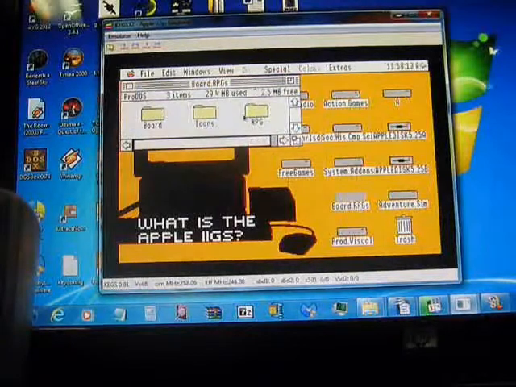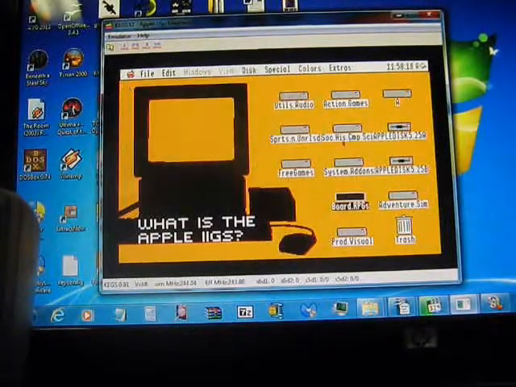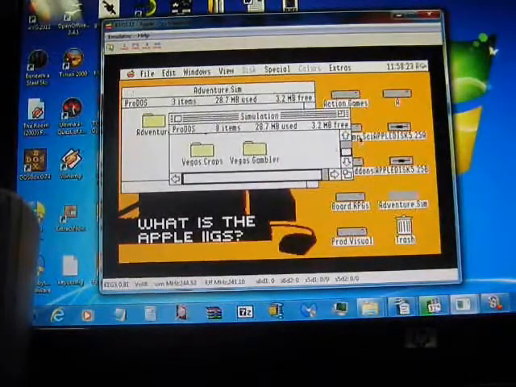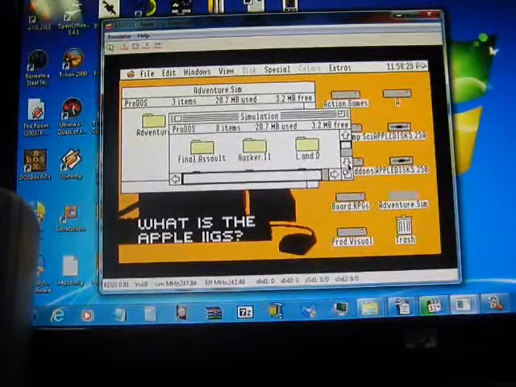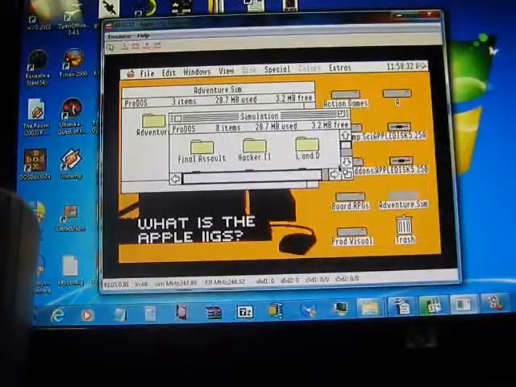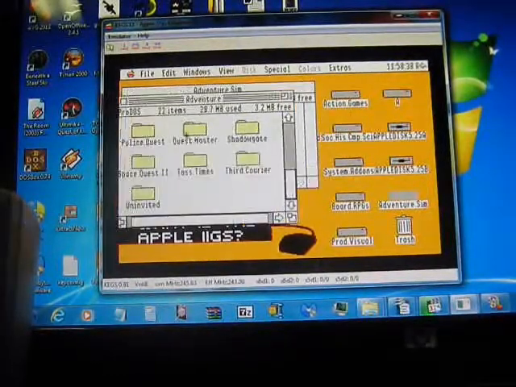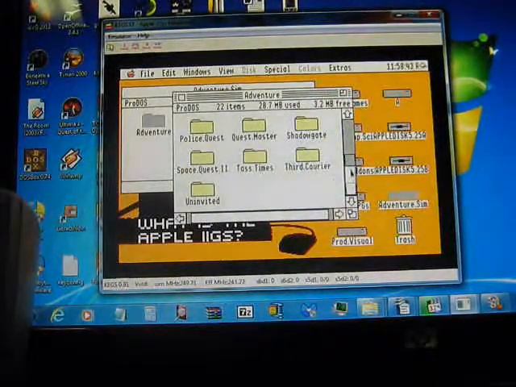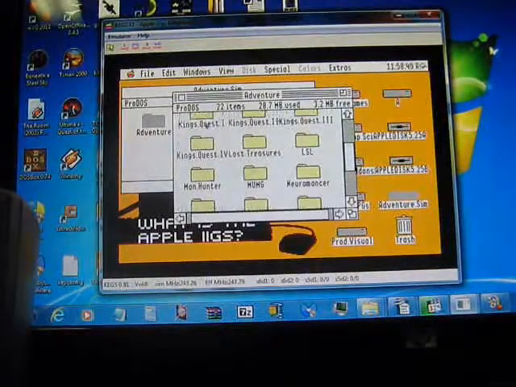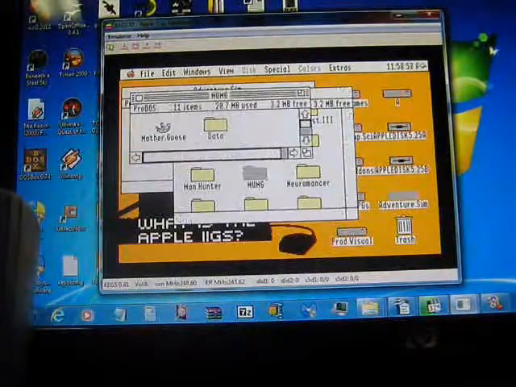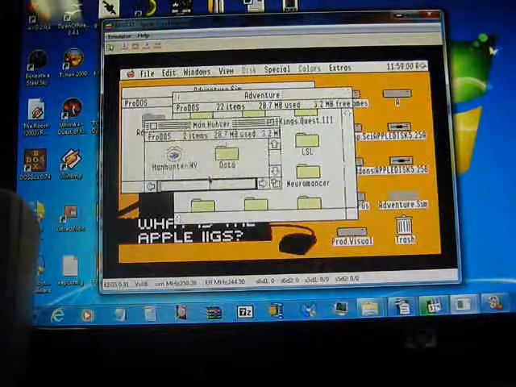You have board and RPG games, you have simulator type titles. There were some others in here, but they don't work. Hacker 2, Life and Death, Omega, or as the Seventh Doctor would say, Omega. You have adventure games like Quest Master, Police Quest, Space Quest, or these have Quest. That would be kind of redundant, actually. King's Quest 1 through 4, Lost Treasures, Leisure Suit Larry, listed here as LSL, Neuromancer, what is this? Oh, Mother Goose, something other, Manhunter.